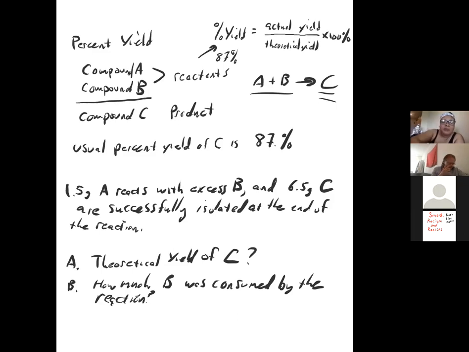There we go. Okay. So now based on that, they want us to find the theoretical yield. So all you really got to do is figure out what the actual yield is. We know the percent yield. So if they want the theoretical yield, you just need the actual yield, right? You need these two to get this third one. So what's the actual yield? Well, they tell you right here. The amount of C that's produced is 6.5 grams. That's the actual yield right there.